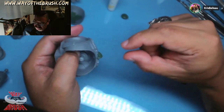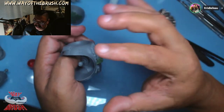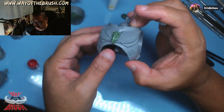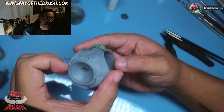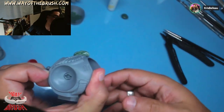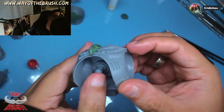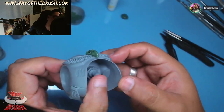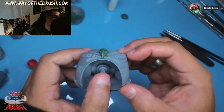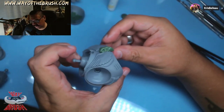I'd like it if I had some softer kind of tool that I can pinch that. But yeah, see how that curves now? I don't know if you guys can see that well, but yeah. Again, the identity of this little skull really is all in that beak, right? It's all in the beak.